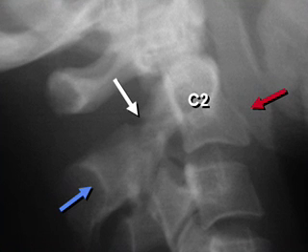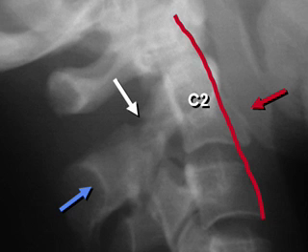The white arrow points to the vertical lucency, which is the fracture itself, through the pedicles of C2. The red arrow points to the anterior subluxation of the anterior aspect of the body of C2. If you look at the red line, it should smoothly connect all of the anterior bodies, but it doesn't. And if you look at the blue line, that should normally smoothly connect all of the spinolaminar white lines, but the spinolaminar white line of C2, indicated by the blue arrow, is clearly posterior to that blue line.